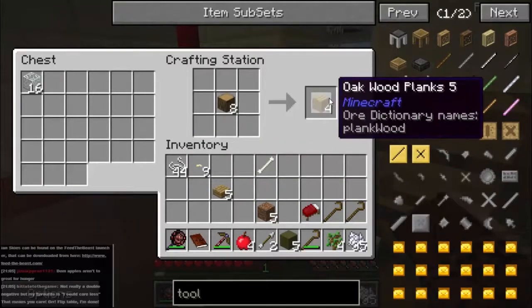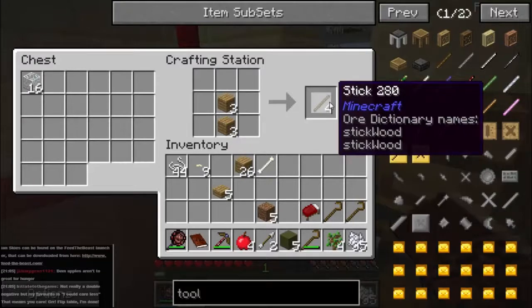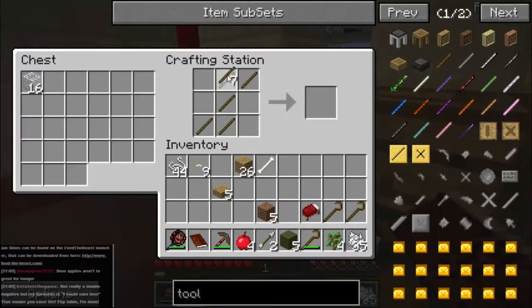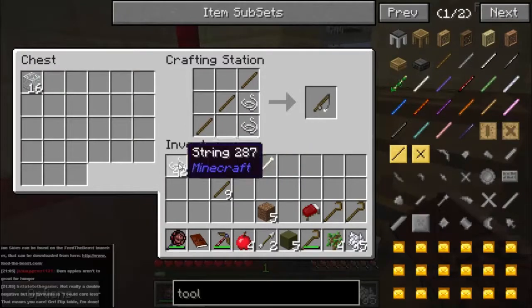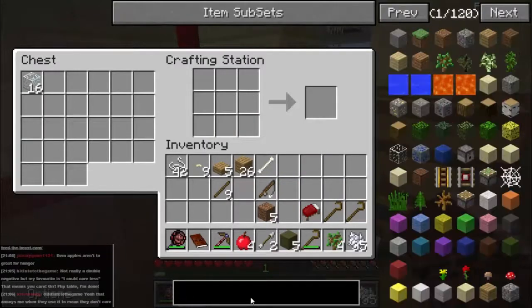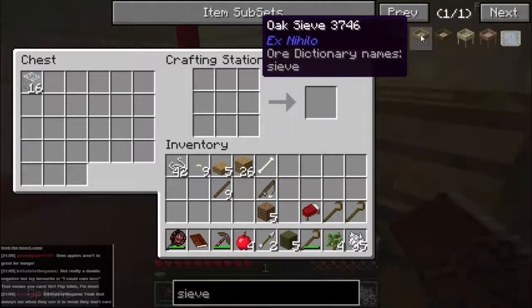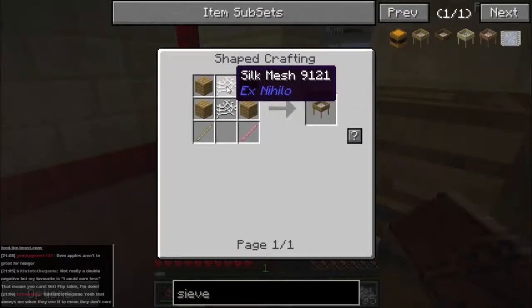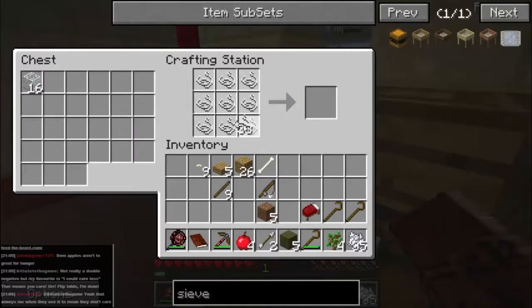and a fishing rod is one that every crafter should remember well. Sticks and two string give you a fishing rod. So the other two I'm going to have to look up. A sieve. Looks like that. So silk mesh looks like that. Okay, that's easy enough to do. So we need two of those.